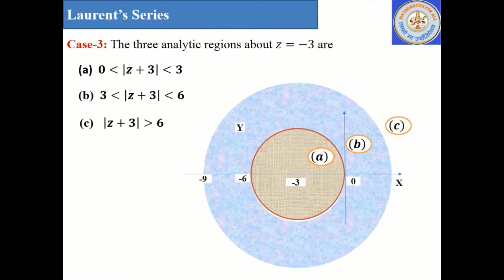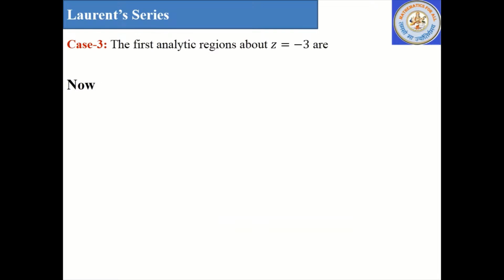In the first domain we covered the region around 0 and minus 3. In the second domain we covered the annulus between the points minus 3, plus 3 and 0, and the last one is outside all the points. So similarly, A is |z plus 3| less than 3, so |z plus 3 upon 3| is less than 1. If it is less than 1, then |z plus 3 upon 6| is also less than 1.